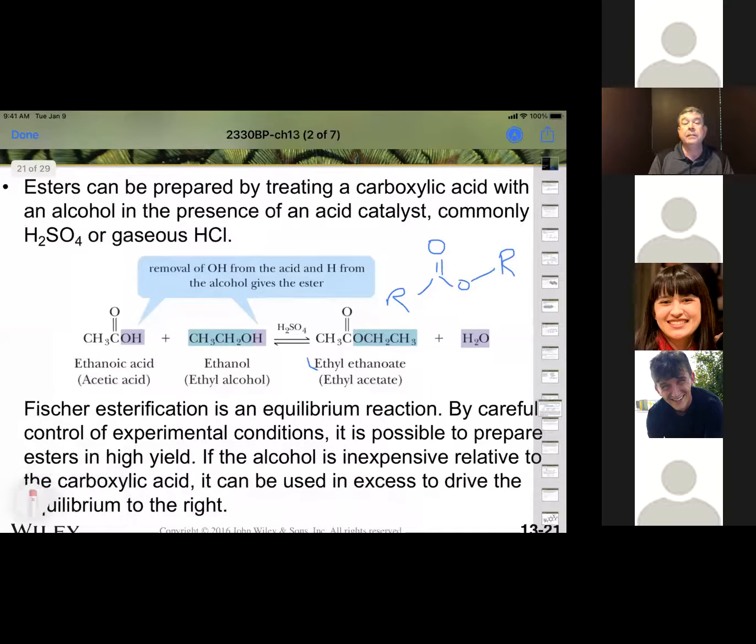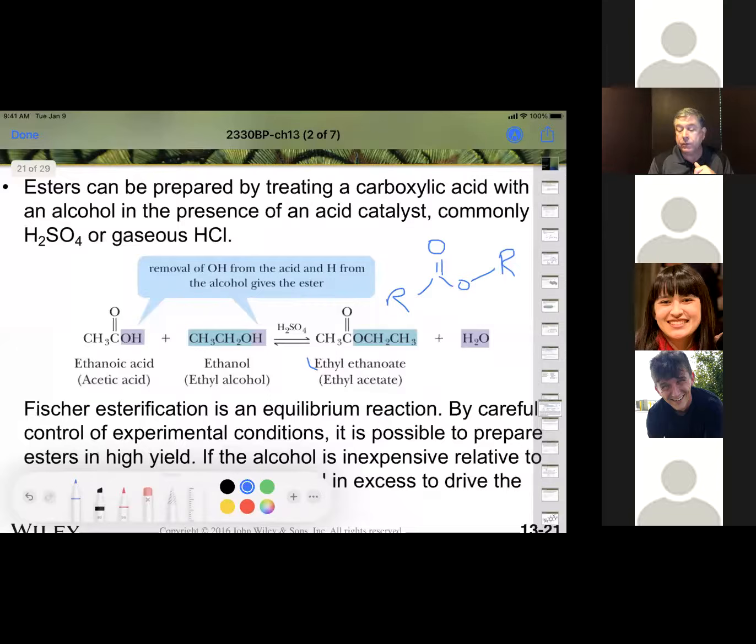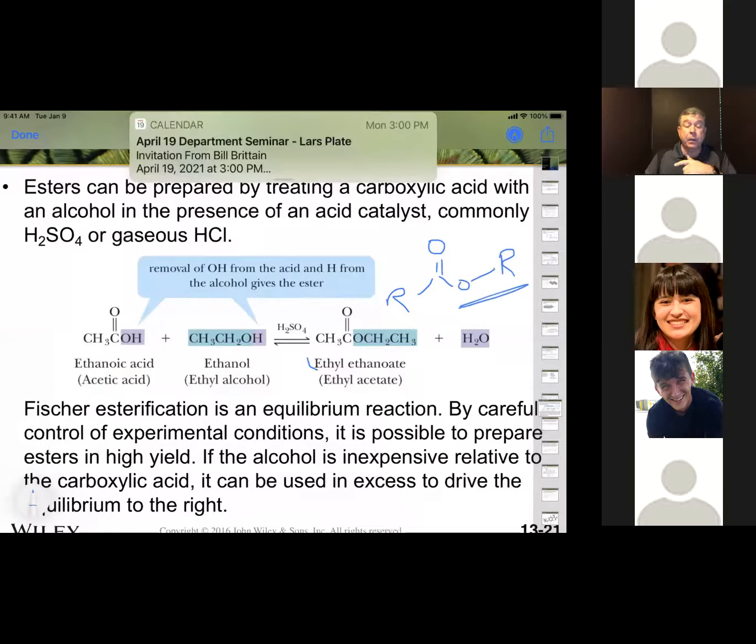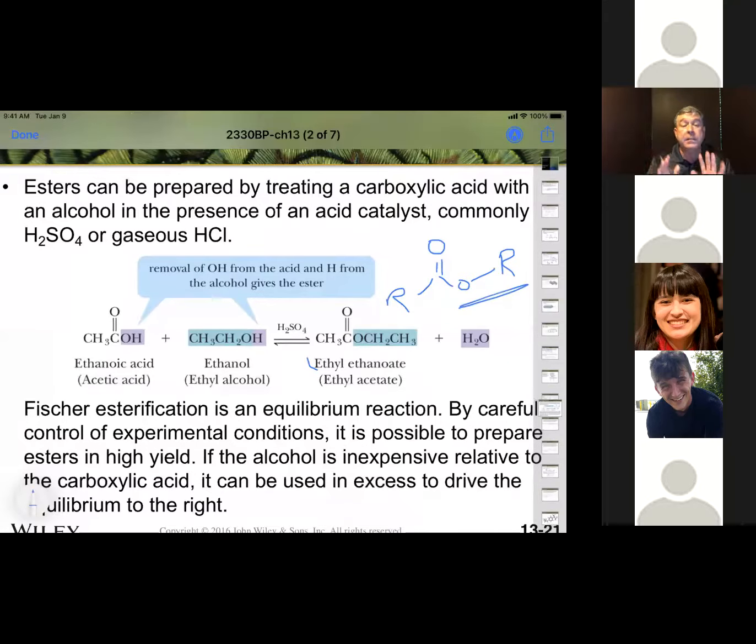We've gone from that carboxylic acid and this carbonyl OR bond here is our new functional group called an ester. Okay, and we can make the reaction go either way depending on how much acid or how much water, how much alcohol and how much water we have on either side of the reaction. Okay, now it's hard to get 100% all the way one way or the other way unless you're using something with a very big difference in use like 100 times of this and that. You can drive it to completion.